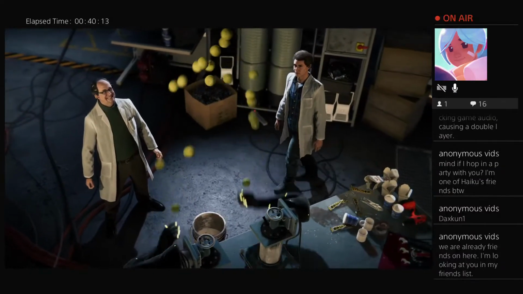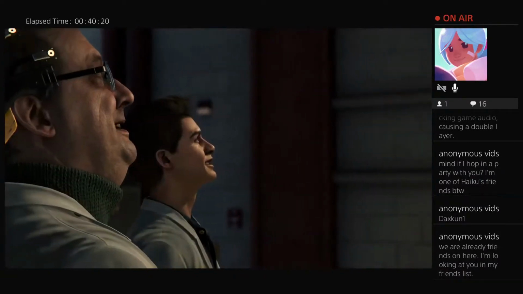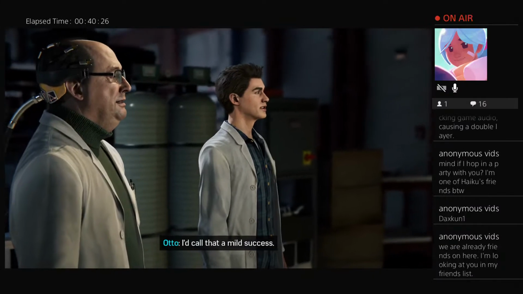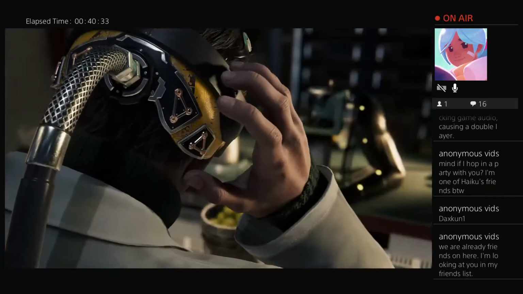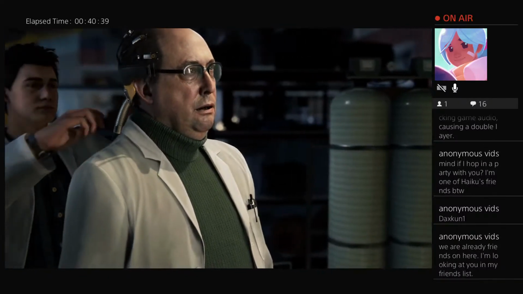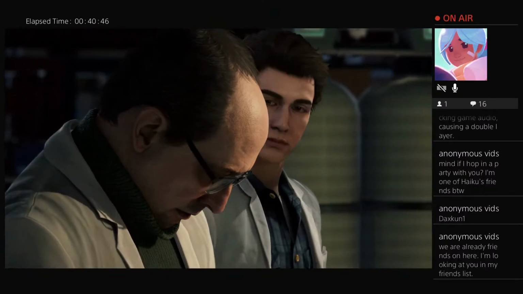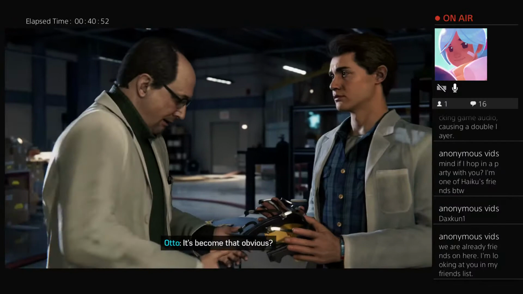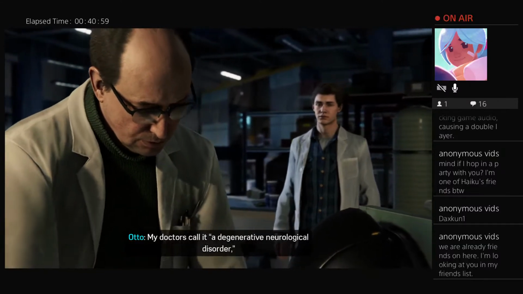I really like this scene in the game, by the way. This scene really showcases what a brilliant mind Otto is, and what a tragedy it is that he just kind of went down the wrong path. He really could have changed the world and saved thousands upon thousands of lives. The fact that his body is failing, though, I can't help but think Spider-Man 2 is going to feature the Superior Spider-Man. And I, for one, am hyped as shit for that.